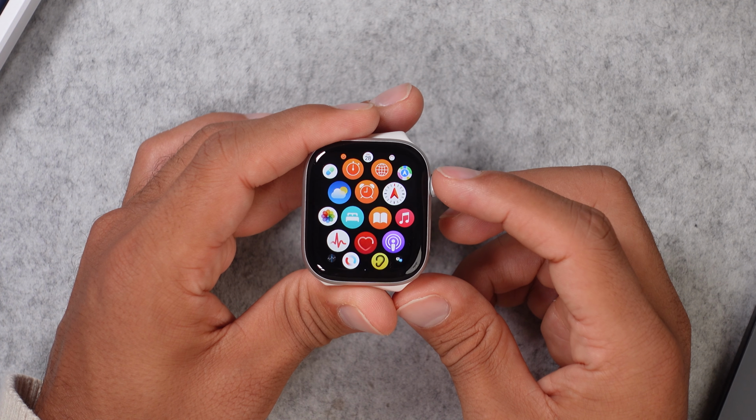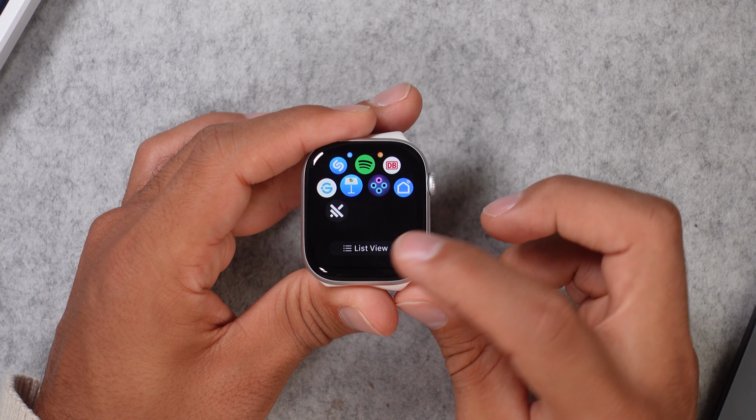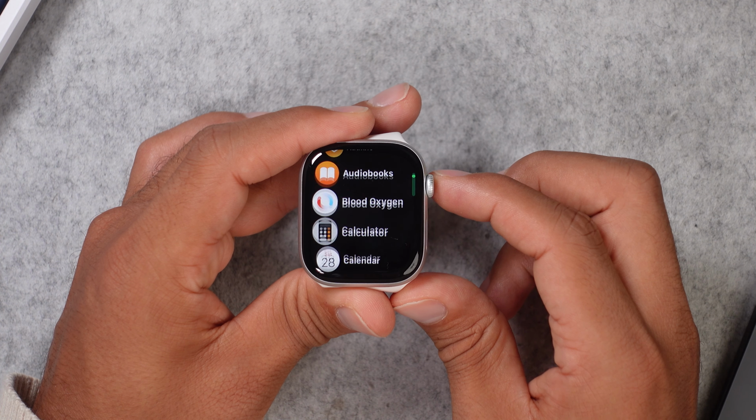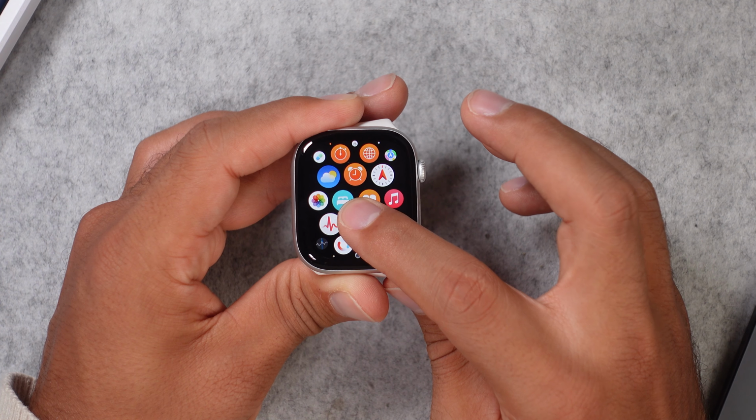There's the grid layout that most of us know, but if you scroll all the way down you can also change it to a list layout. Right here you will find apps that start with an A, then B and C and so on. As for the grid layout, this can also be customized. Once again, you can do it on the watch or on your smartphone.